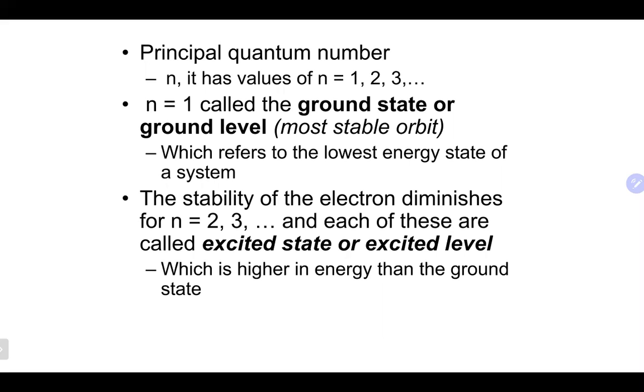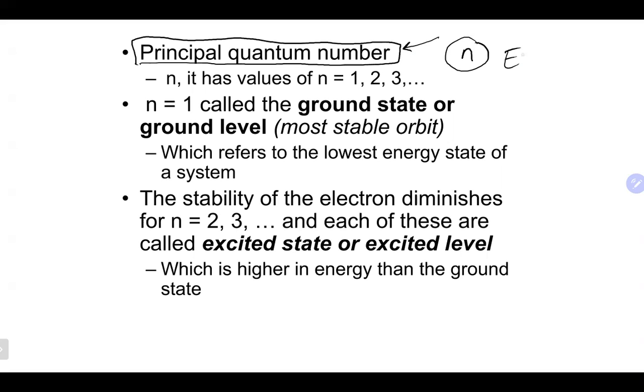That's the first thing, which is sometimes referred to as the principal quantum number. There are actually 4 quantum numbers, but we'll focus on this one here. The principal quantum number is abbreviated with an n. So when you see n equals something, that is basically a fancy way of saying the energy level.